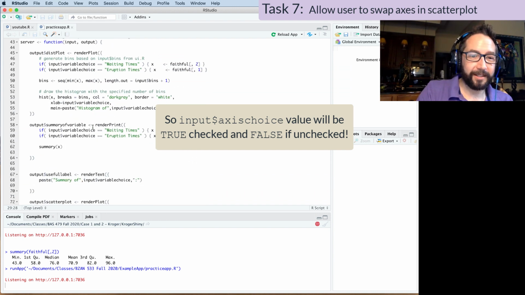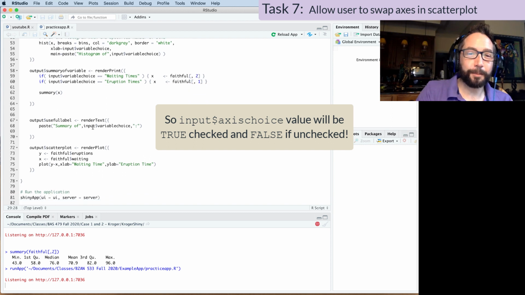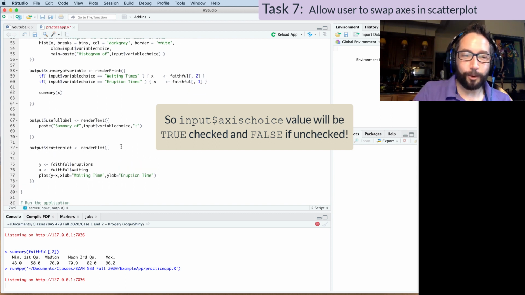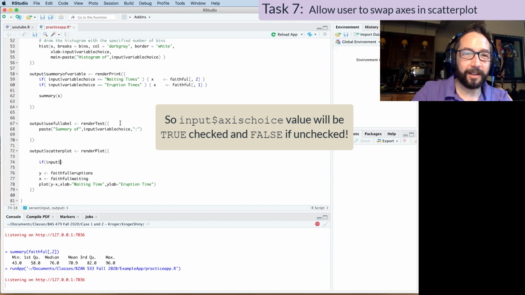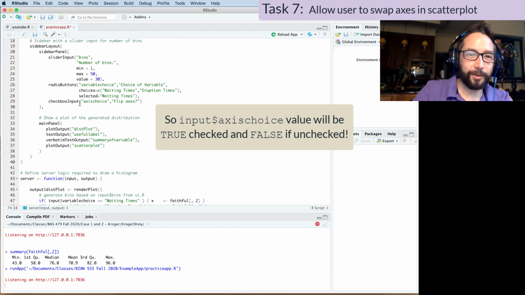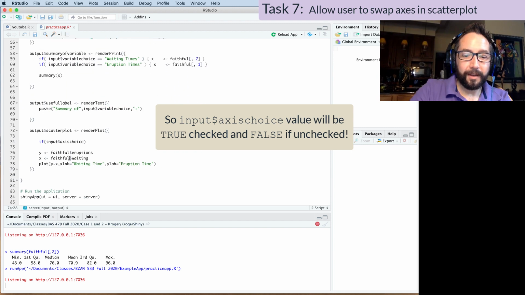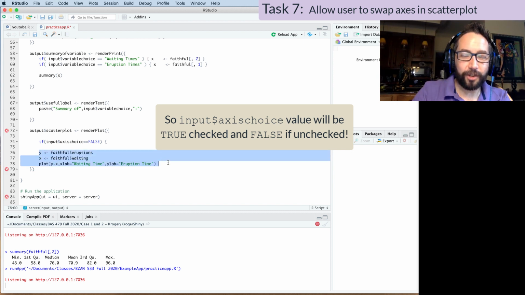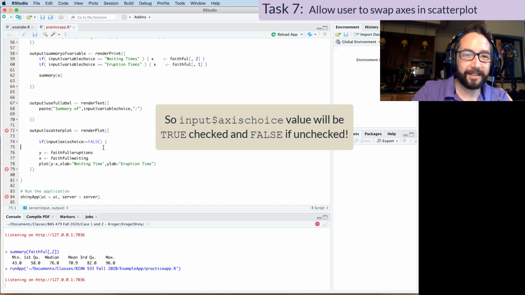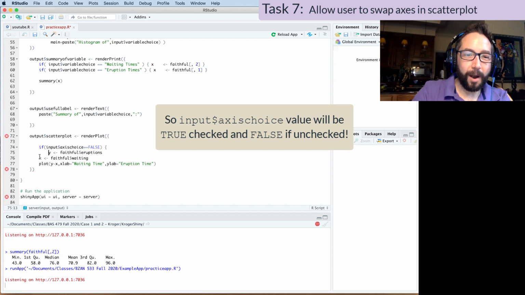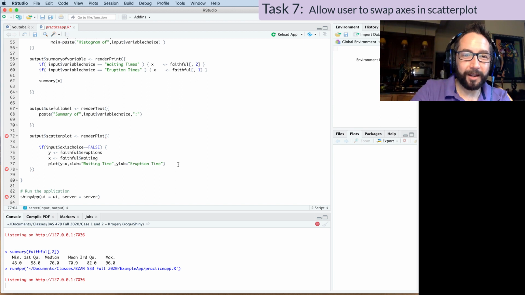So, all right, let's go back down to the scatter plot and let's incorporate this. So if input$, how am I referring to it? Axis choice. If this is equal to false, then I'm going to have this chunk of code just run as is. I'm going to have y be the eruption times, x be the waiting times, and make the plot accordingly.